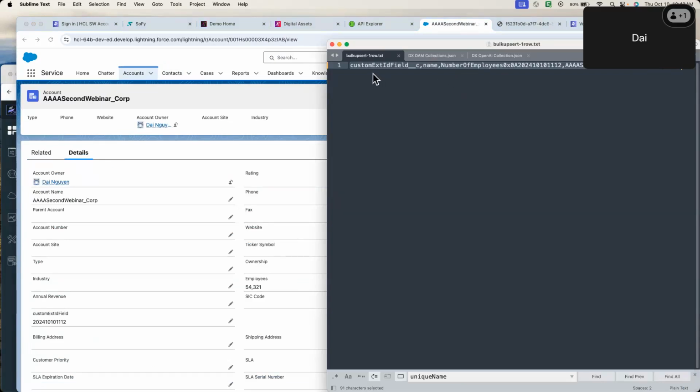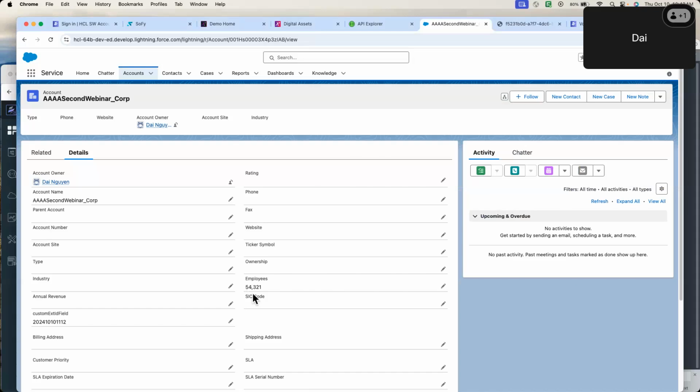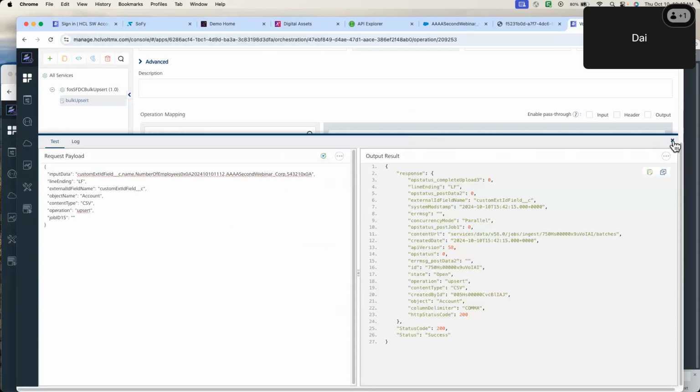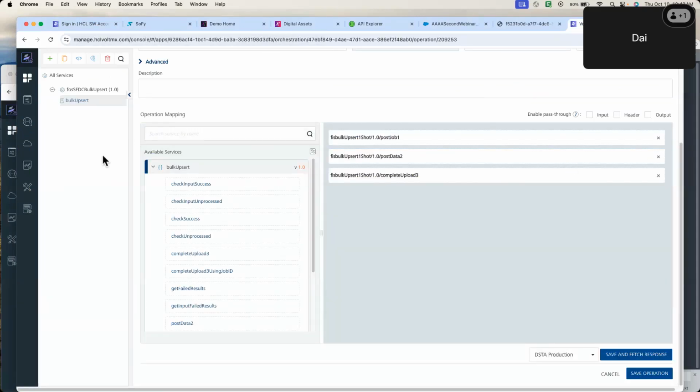That's the template of the data format. The number of employees is 54,321. So that proves that our orchestration works, and we are able to use a single call instead of three.